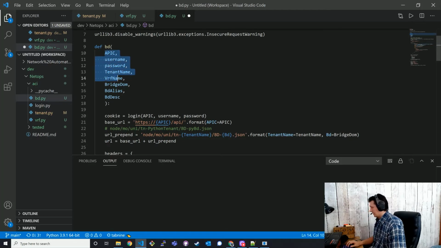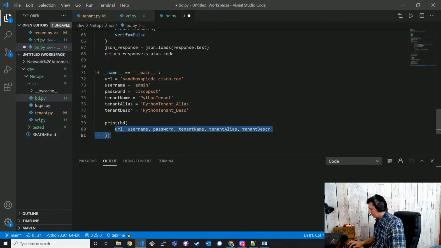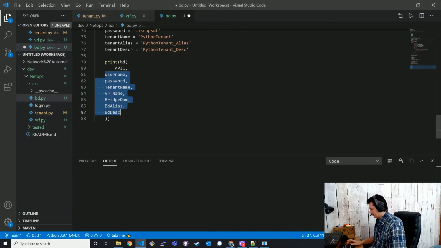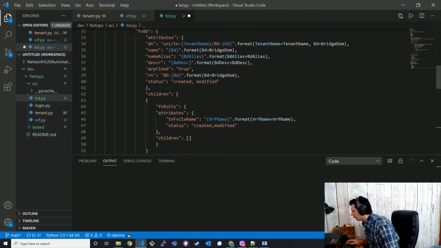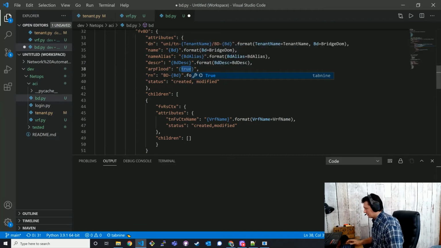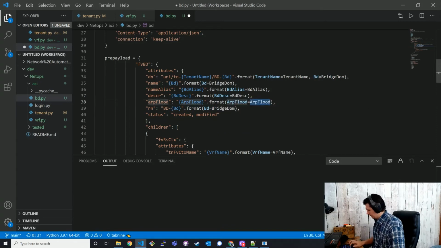Now we can go and get all of our variables and make sure that when we do the call, we've got all the required information. So we still need this one. Okay, so this is our flood. The format of flood will be equal to our flood. Copy.